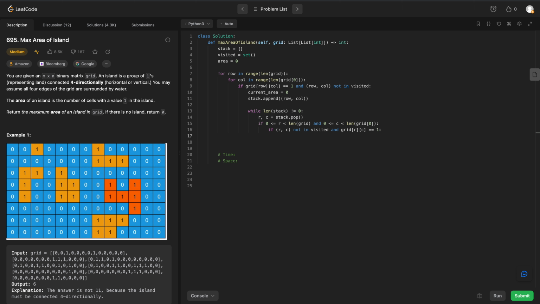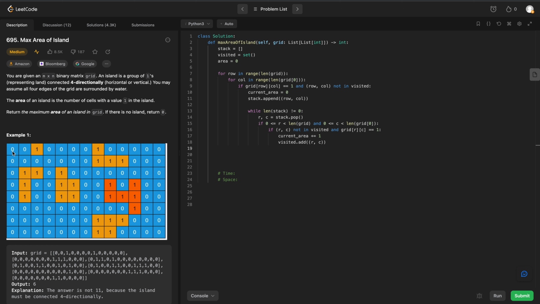We can increment the current area by 1, right? We found another block that is a continuation of the island we found up here. So we'll just say current area plus 1. Now we can add this row column pair to our visited set. Visited.add that row column pair.